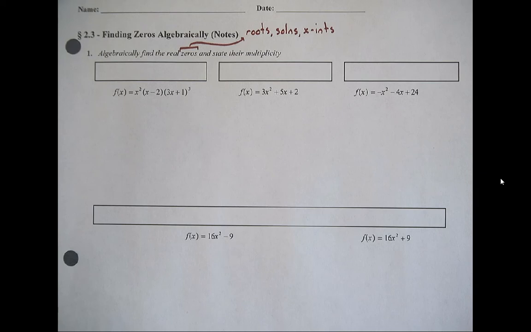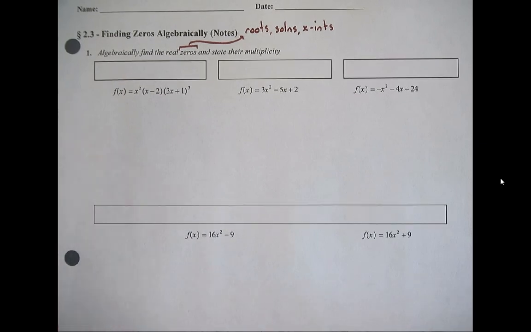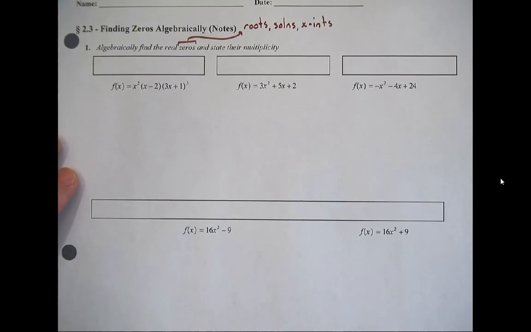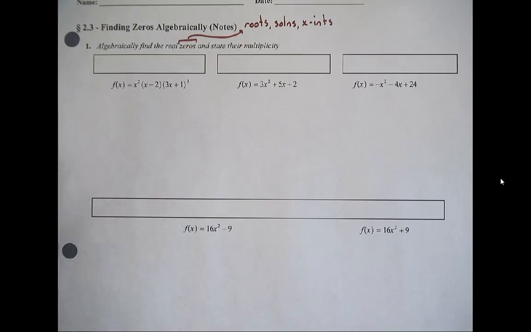There are lots of different styles, as you can tell by all the different boxes. I'm only going to do one example of each style. You're going to have to dig into it with the homework. You don't necessarily have to memorize it, but be able to recognize the style and then how to algebraically manipulate that style to find the zeros. Well, let's get into it.